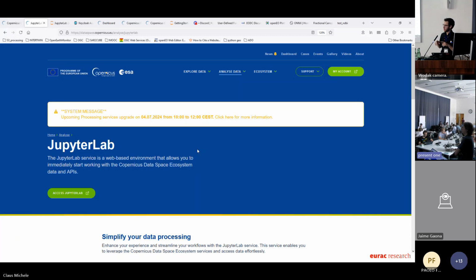So it's not the same data which is in OpenEO platform, because OpenEO platform aggregates data coming from Vito, UDC, and Sentinel Hub. So in practice, there are more data collections, and instead here in the Copernicus data space, you have the ones, I mean, slowly they're adding new ones, but you mainly have the Sentinel missions and maybe some other ones. But for more particular collections that might be available only on OpenEO platform. And the advantage is that it is officially supported by Copernicus.